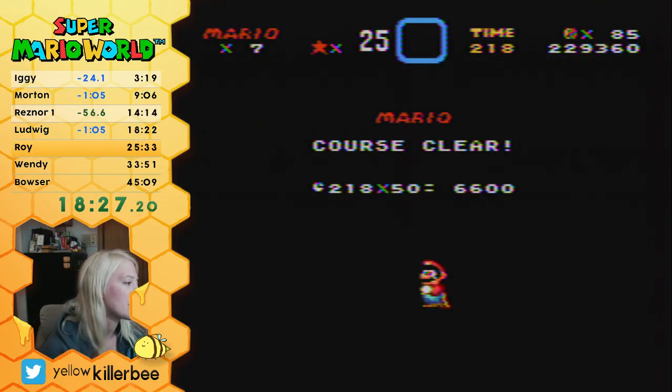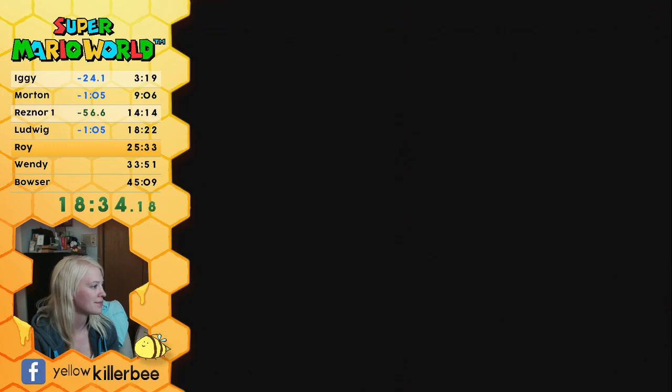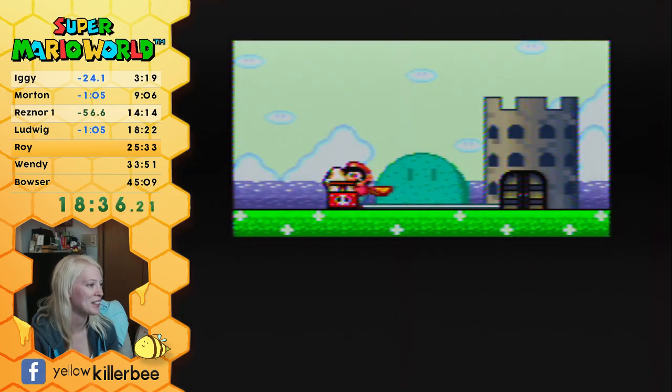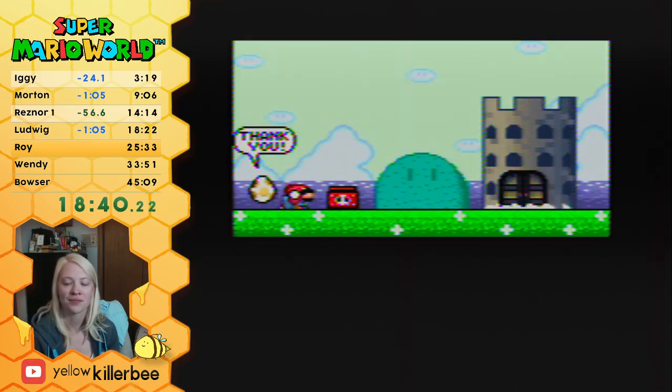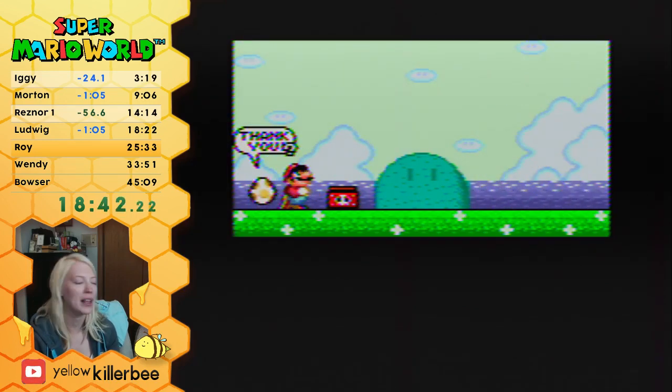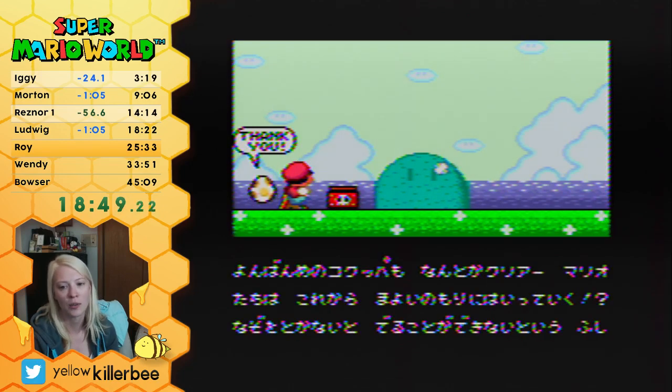Red meat is bad for you anyway. Yeah, I know a little bit about eating healthy but not very much. Bacon is the best thing you can make out of any animal — I think a lot of people would agree, and I like bacon. I'm kind of picky so I do like bacon a lot, but only when it's done a certain way.